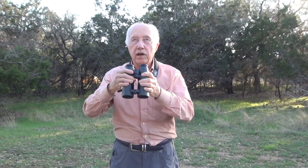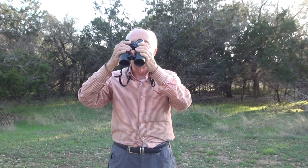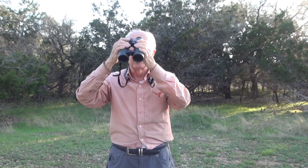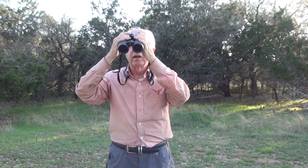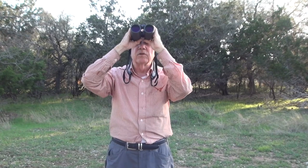The mistake people make is they're looking at that bird on top of that juniper, and they raise the binoculars, but they have them at kind of an angle like this. And they raise them up at an angle, not parallel to their line of sight. And then at the last minute, they put them up, and they're trying to find what they're trying to see with the binocular up, and they don't find it, and it's flown by them.